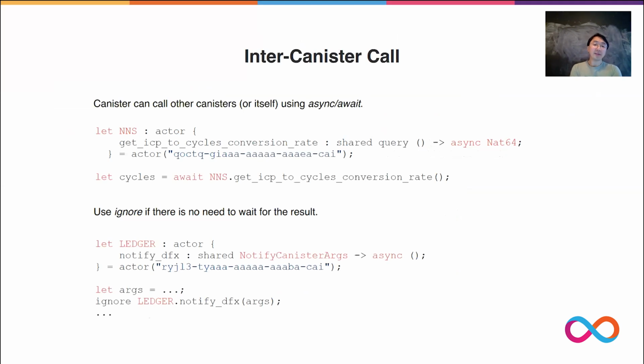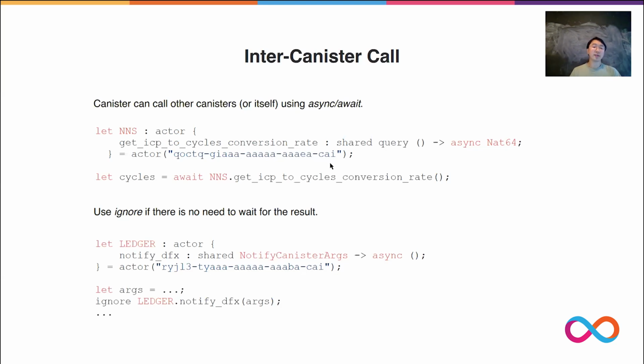We also mentioned that canisters can call each other. The way we call each other is that we need to declare those actors. But what if we only know their ID? It may not be a local actor created from your Motoko program. It could be somebody else's actor. The simple way to declare that is to declare an actor type with the interface you're concerned with. It might have other methods, but if you're only going to call this one, you can just declare this method for that actor. Then this is a type, and the actor is constructed from just an actor call to the principal ID.